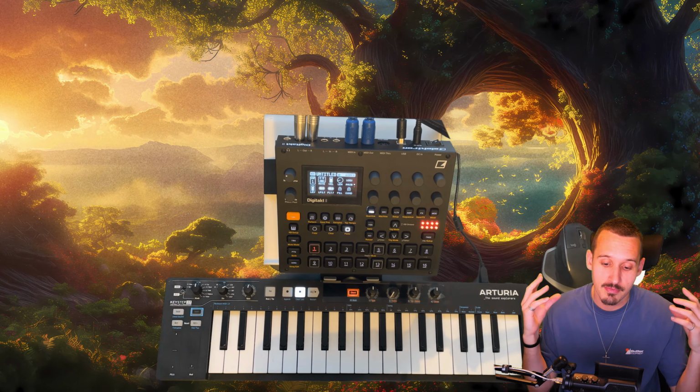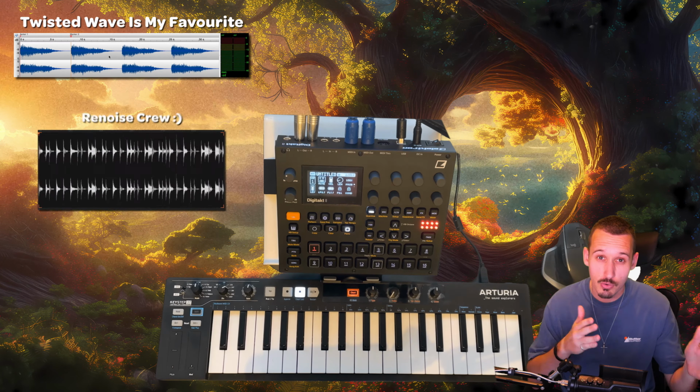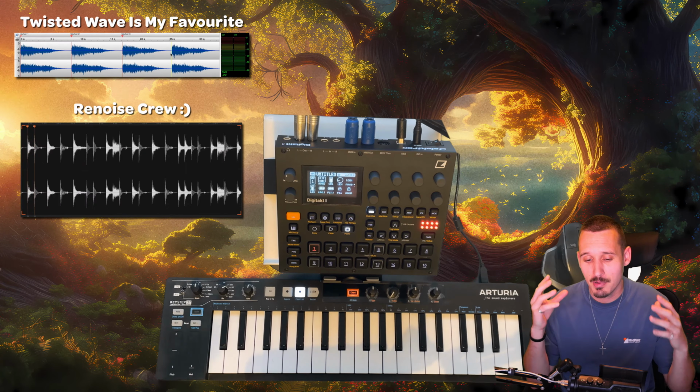My biggest problem with the Digitakt 2 though is that even though they've included all these amazing updates, and it is legit a really amazing device, it still forces you to go into an audio editor to chop up your samples or into a DAW to slice your breaks properly. And so to maximize its potential, you're still having to do a lot of work outside of the device. And I just think with a few of these extra touches, and maybe if we get together and ask Elektron nicely, they might just give us a proper audio editor and a proper slice function for the breaks, it will really make it a 10 out of 10 hardware sampler.